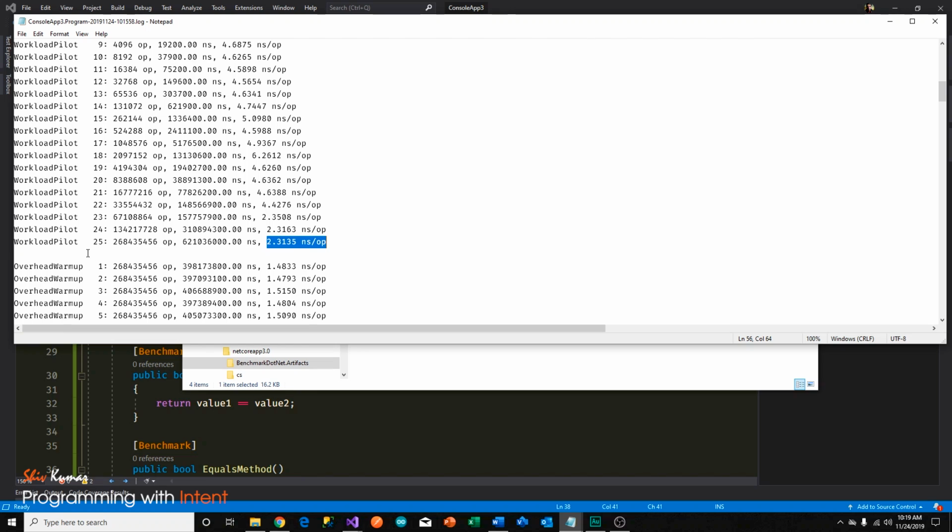If you don't know what a nanosecond is, it's 10 to the power minus 9 seconds. So there's milli, minus 3 seconds, 10 to the power minus 3, micro is 10 to the power minus 6, and nano is 10 to the power minus 9. And that is just the pilot.